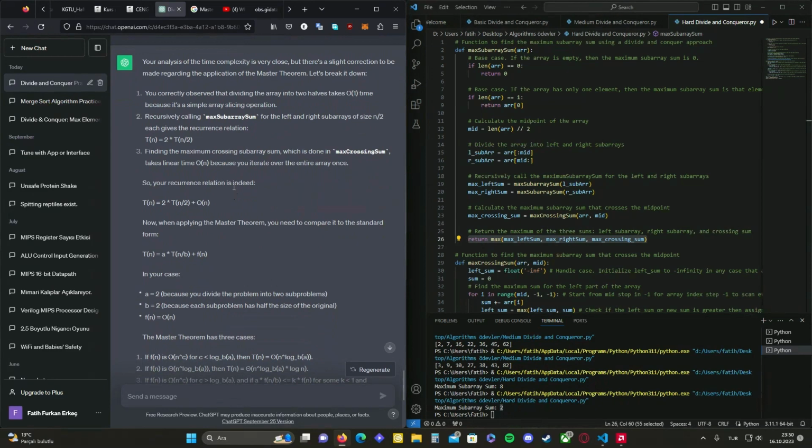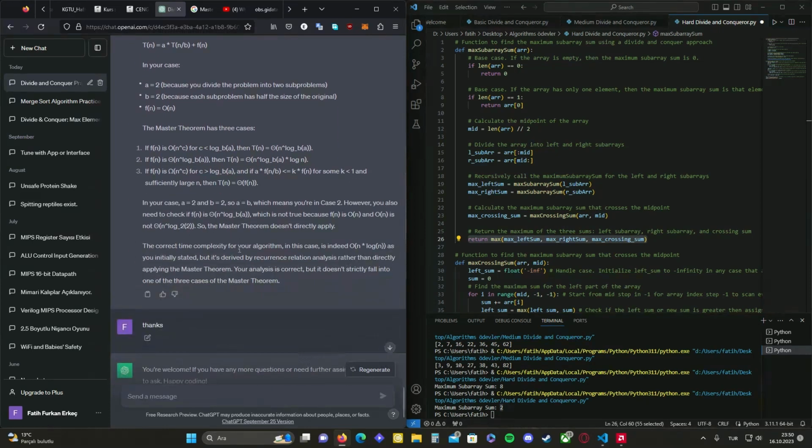Then it gave some explanations, and ChatGPT says, in our case a and b are equal, which means you are in case 2.